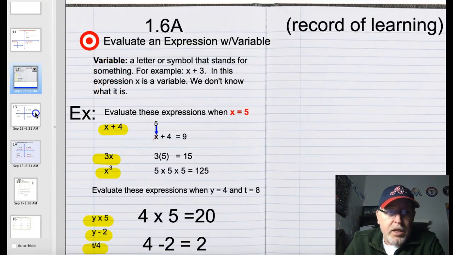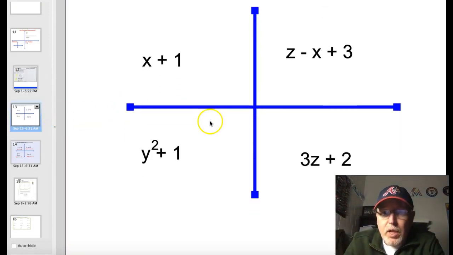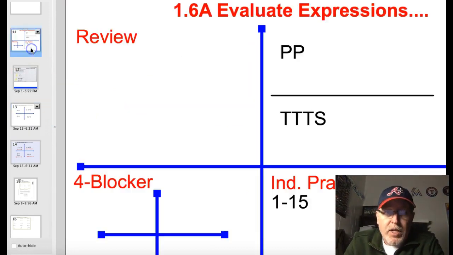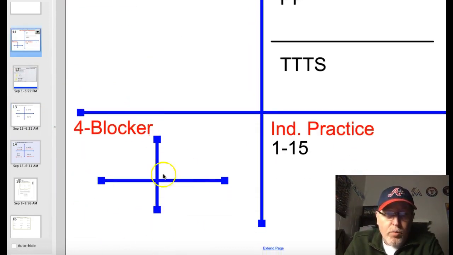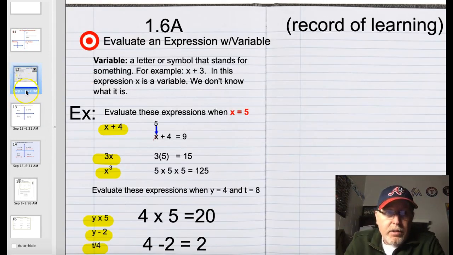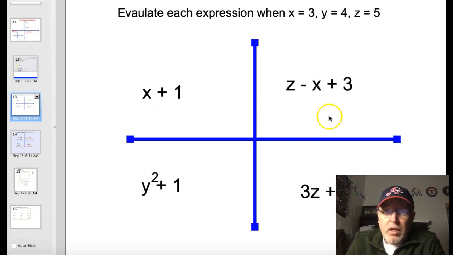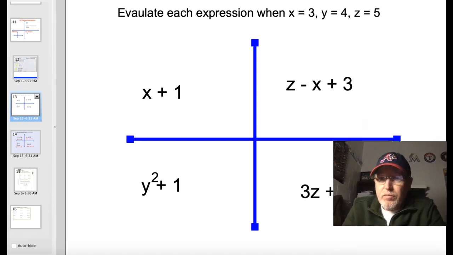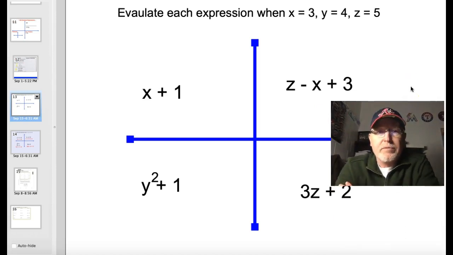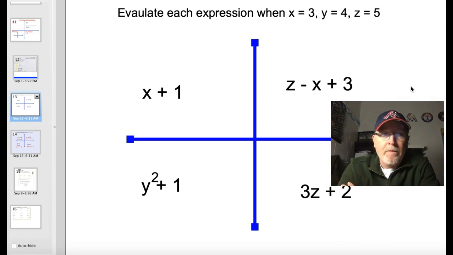Alrighty then, let's take a look at a 4-blocker. Have you try 4 problems on your own. And again, put this right down here in the bottom left-hand corner of your practice sheet for today so I can find it. All right. Oops, sorry. Here we go. Here's your 4-blocker. I'll move my head so you can see the problems. I guess I'm going to have to move myself up here. All right, go ahead and work your way through these. Evaluate them. All right, let's see how you did.